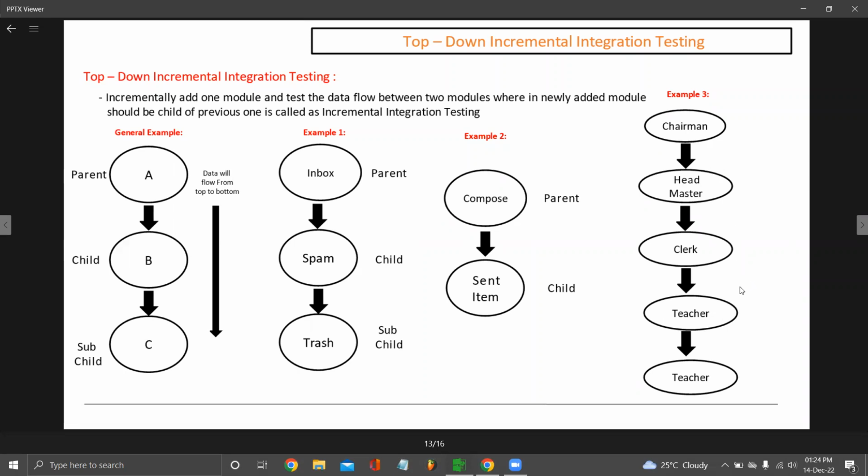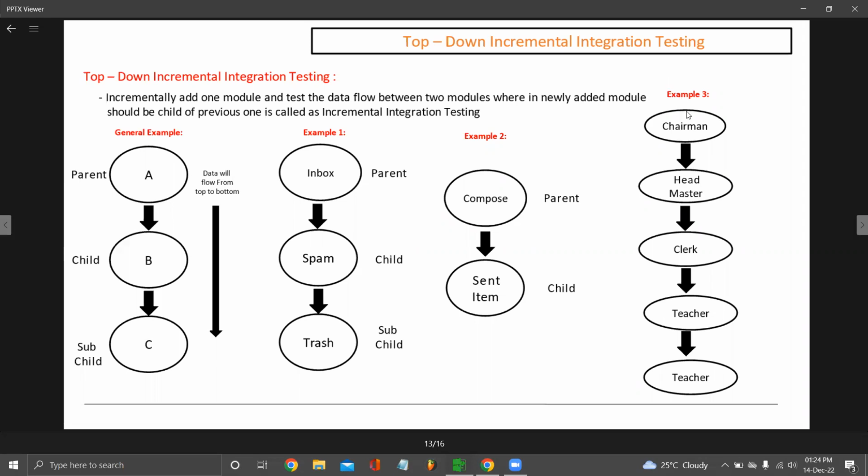You can directly go to the clerk module, give the money to the clerk, ask the clerk to send it to the teacher, and check the integration testing from there. Then from this teacher to that teacher, you can hop basically. Then from this teacher you go to the chairman again, and from chairman you try to transfer the money to the headmaster. Got the understanding? This is the non-incremental approach. Got it? Yes, sir. What is the incremental approach?